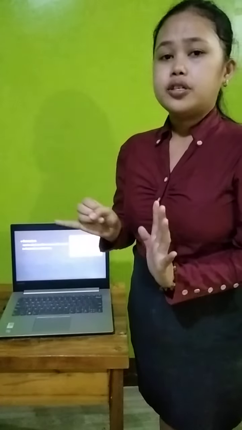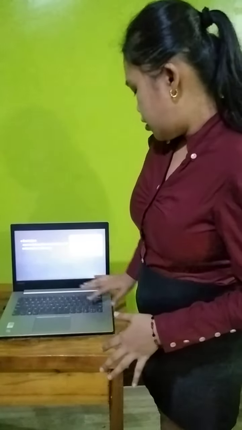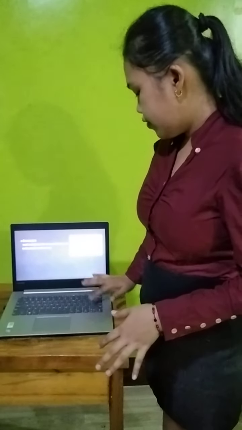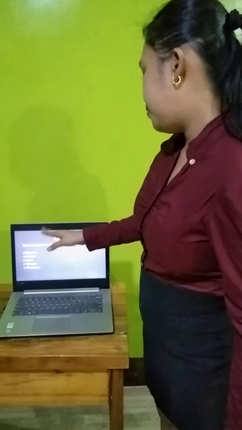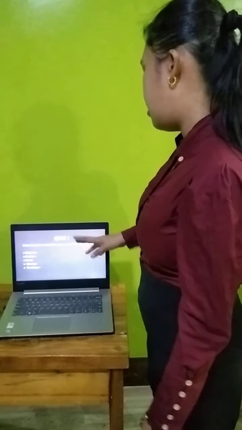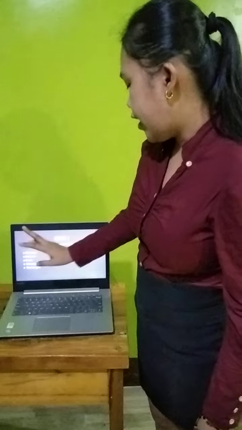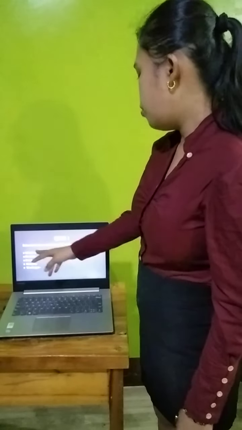So to sum up our discussion for today, it is all about the tools that are used in electrical wiring installation and the materials used also in wiring and electrical installation. So for now, we're going to have a quiz. Define these tools or materials based on your own understanding. This is only 5 items, 2 points each. Answer this in 1/2 sheet of paper and submit it here.